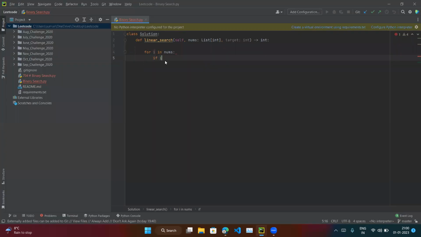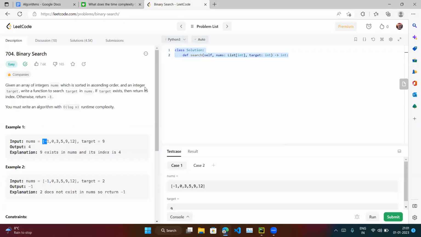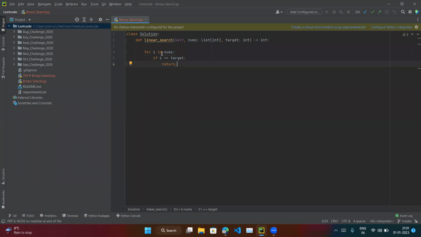So if i is equal to target, then we have to return the index. One option is that we calculate the index with some variable, index equal to 0, and as we loop, we give it +1 each time.